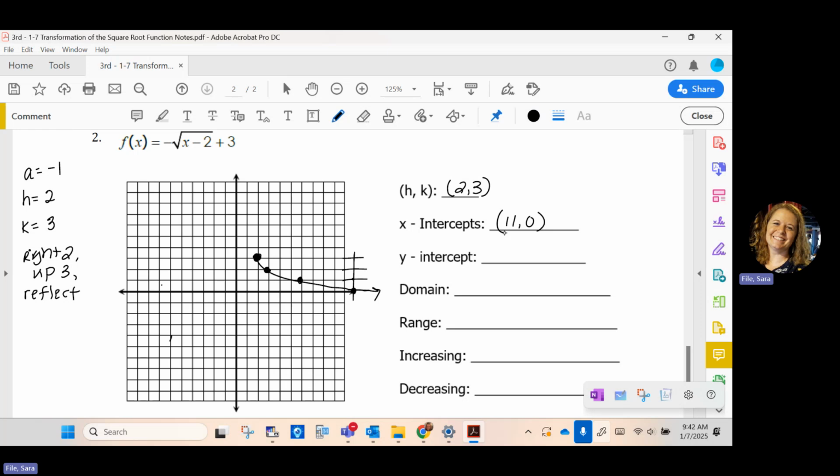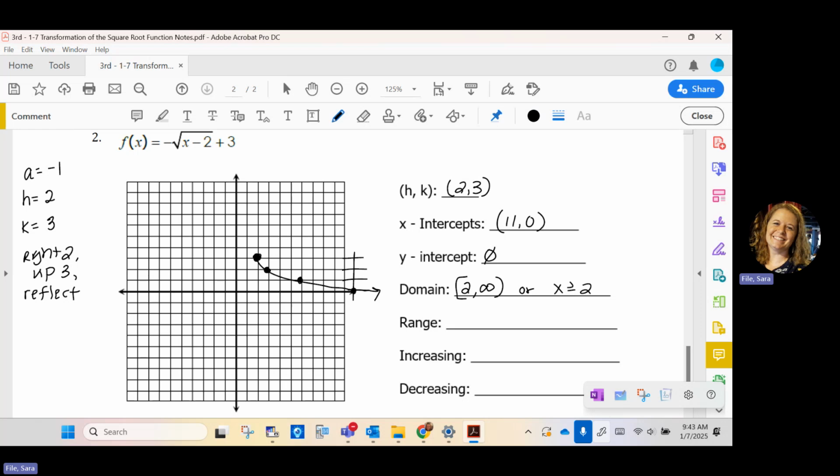If you don't know it, graphing by hand, that's fine. Go to Desmos and click on it. It will tell you where that location is. What's the y-intercept this time? This graph doesn't cross the y-axis, so no y-intercept. Okay, domain. How far left does this graph go? What is the leftmost x value? Is the x value at that endpoint? 2. And how far right does it go? 2 to infinity. You could write that as x is greater than or equal to 2.